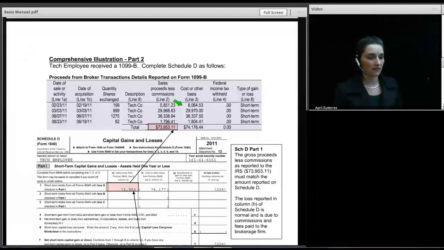Every single brokerage statement I got for an Intel employee had the wrong basis. The basis was being reported by UBS, who was handling all of these brokerage statements, at least in the state of Oregon, for Intel. And what they were doing is they were reporting the exercise price rather than the fair market value.